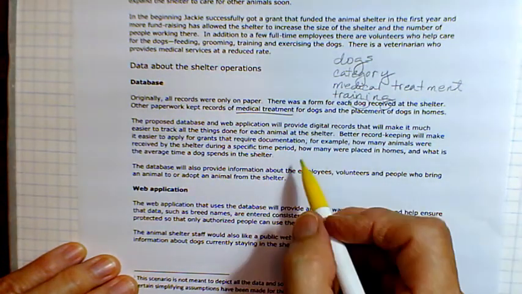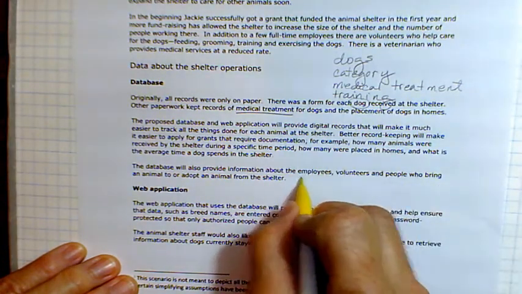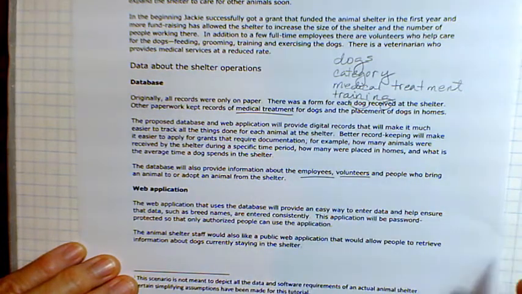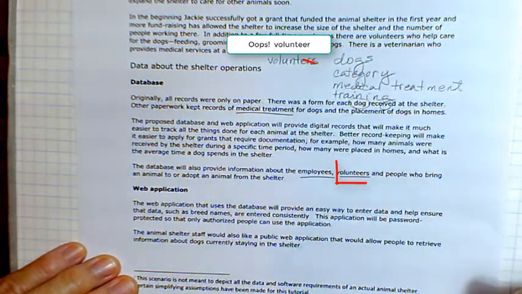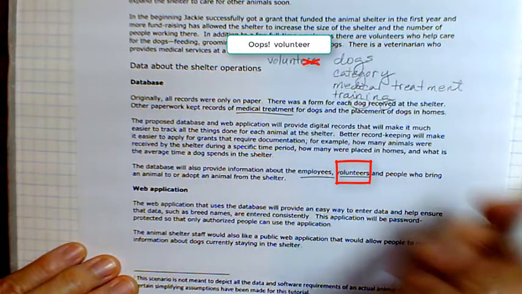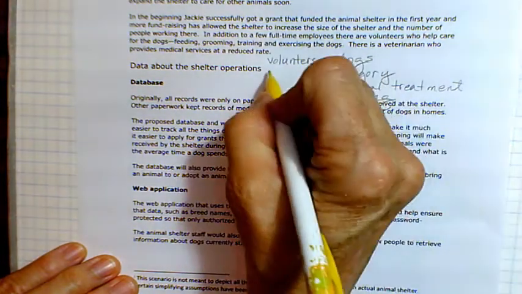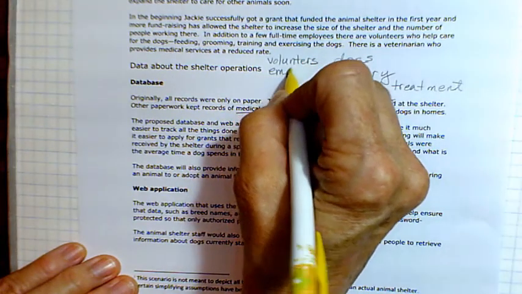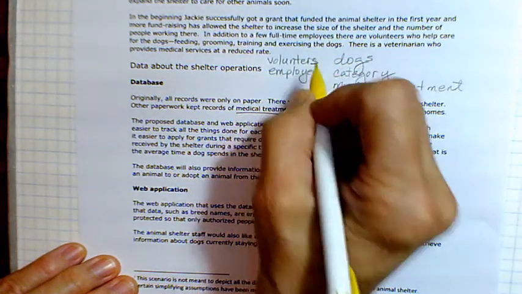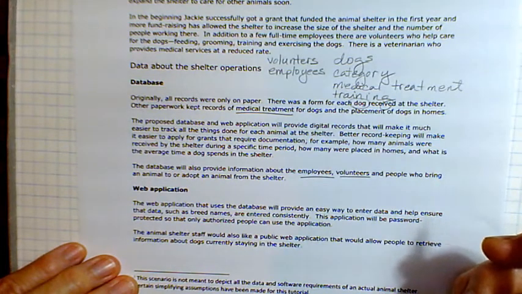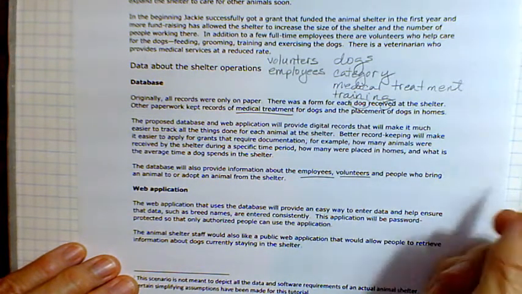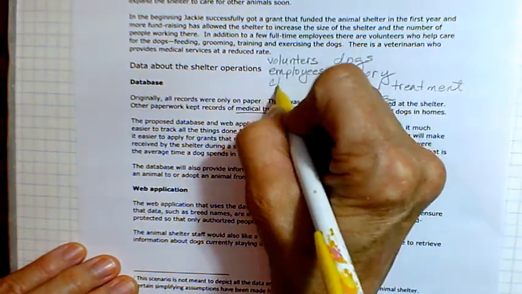These things that are done are done by employees and volunteers. So we have volunteers, and what you do if you're building a database from scratch is create a long list of words.